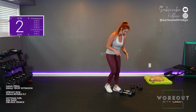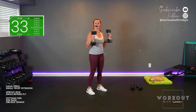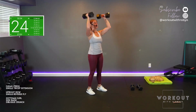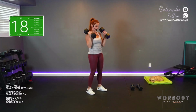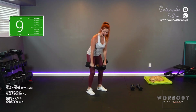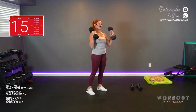Medium weights, clean and press. Get the feet right. Slight hinge, load, press up. Sturdy reset. Pardon me. On my way up, I'm kind of leaping a bit through the legs, like a push press situation. So my heels do leave the floor, but I push them right back down. Good.